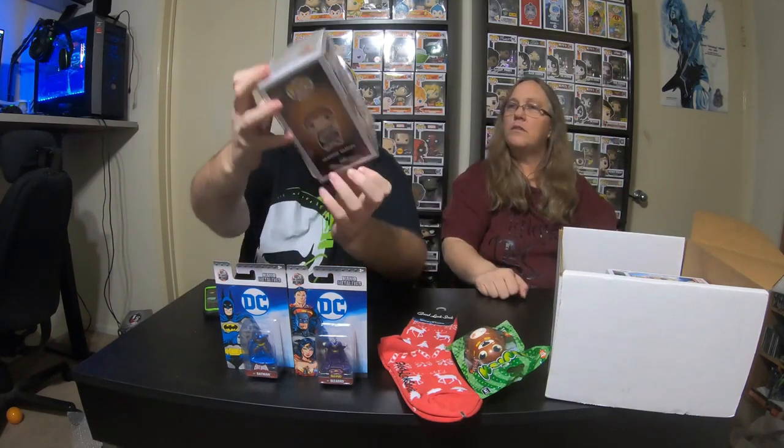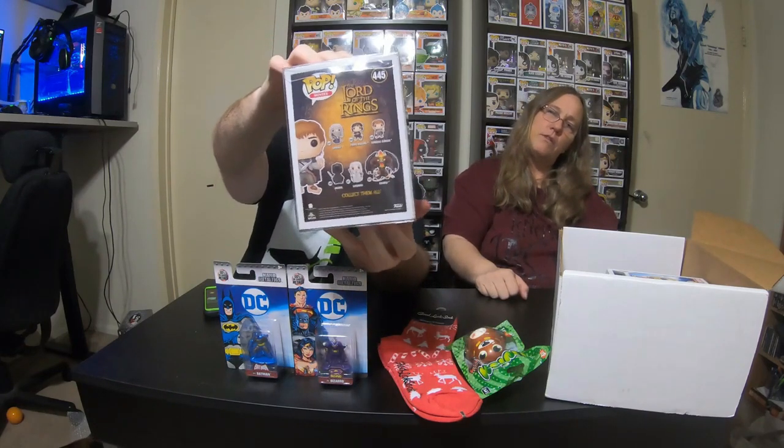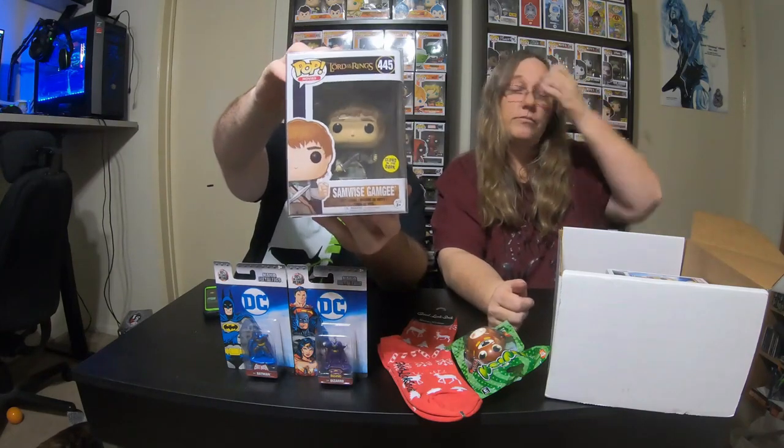I'll grab this one. It's in a pop protector. And it's Samwise, glow in the dark, from Lord of the Rings. We'll have to look that one up. It came in a pop protector. So we all know Samwise is the real hero. Frodo would have died within 5 minutes without Sam.